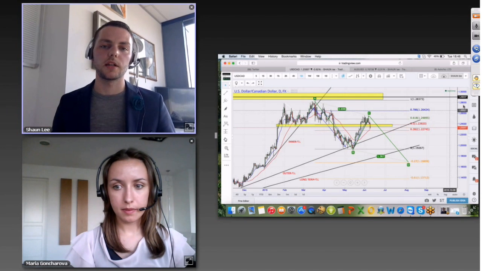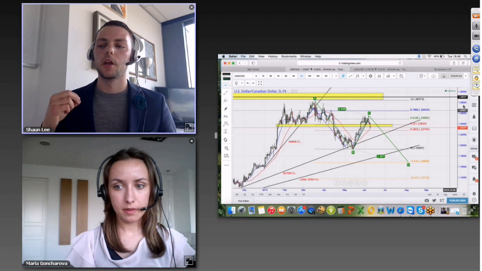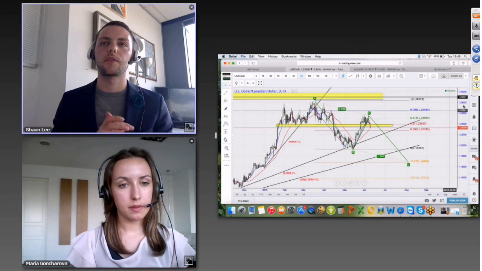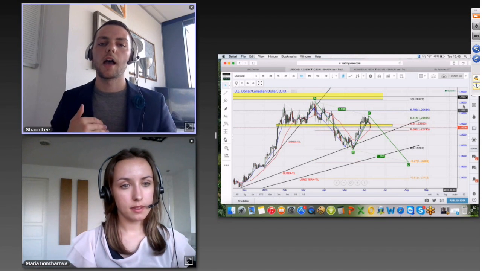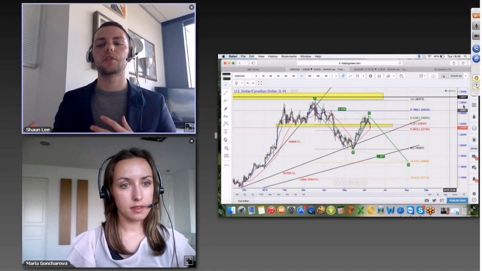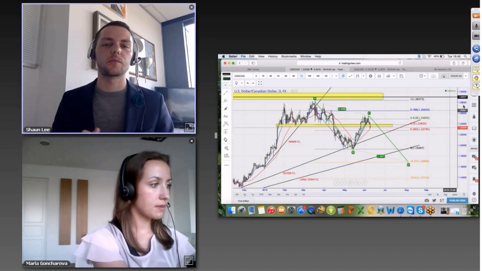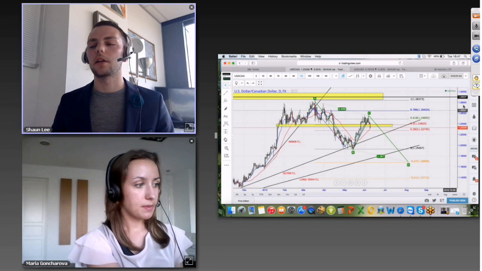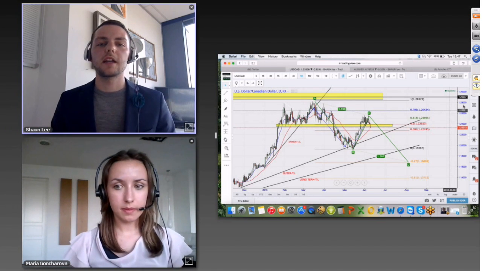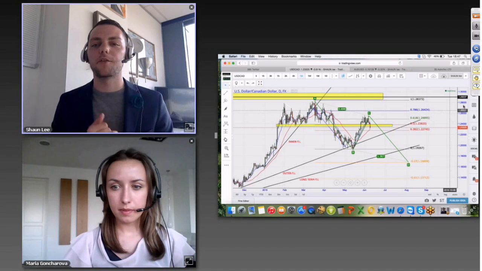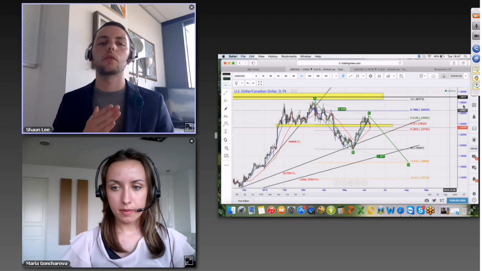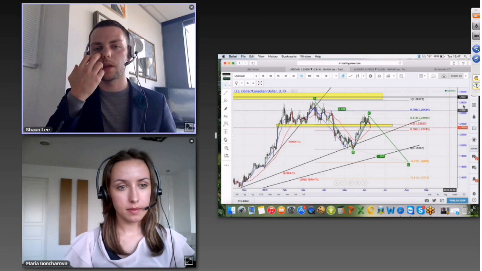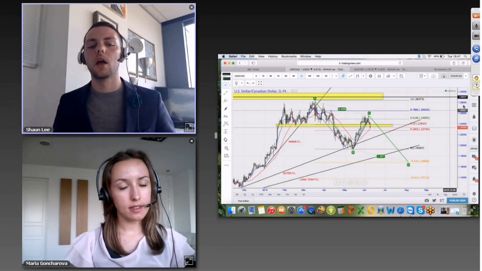I always like to think of each and every trade like this: there's a potential for 600 pips here, but it's not going to happen overnight. You have to consider the average daily range. If this happens in 2-3 weeks, I'm just going to divide that by how many weeks, let's say 200 pips each week, and it's going to yield me 6% on this one trade. And you have to look at it as, will this trade get me fired from an investment banking job? Will this trade look good in my journal? I'm a strict believer in keeping a journal. It's what separates the pros from the amateurs.